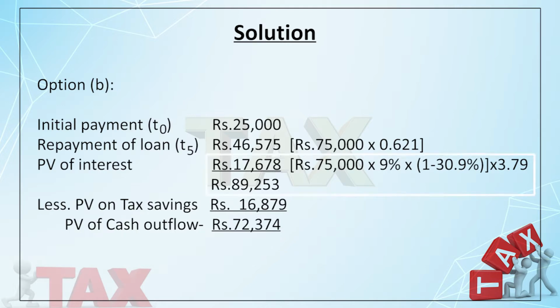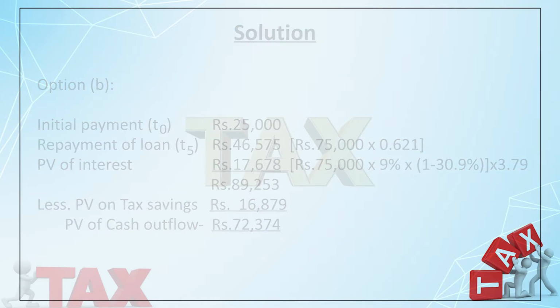Now whenever there is interest, this is a very interesting point. Whenever there is interest, once again you are getting a tax benefit because interest you will debit to the statement of profit and loss. Whenever you debit to the statement of profit and loss, your profit will decrease, right? So I will get a tax benefit. So 75,000 into 9% is 6,750. Actually, this is not my outflow. I'm giving a parallel example. I think that will be very simple to you.